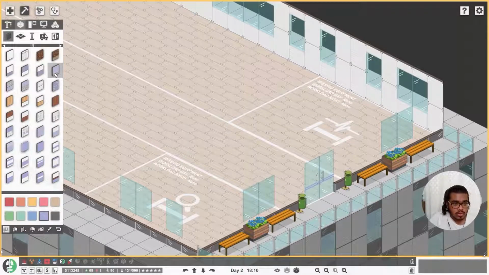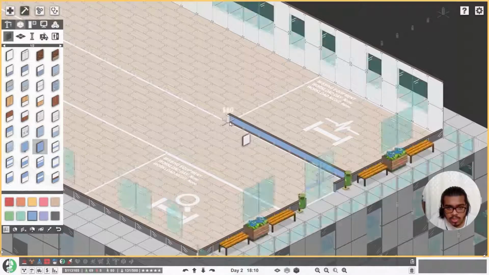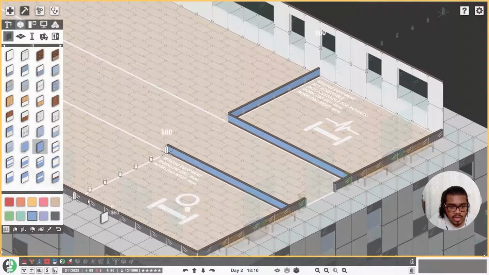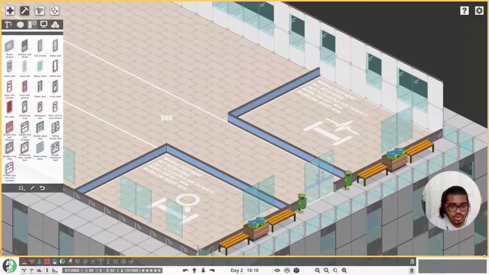Okay, so we will build walls. That's the HDU department, right? We will build some blue walls. This kind? No, this kind. No, this kind. Restroom colored wall. Yes, this one. Yep. And till there and till there. Then we will of course have our doors.